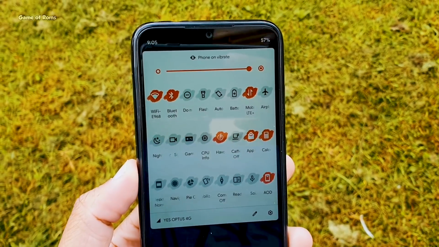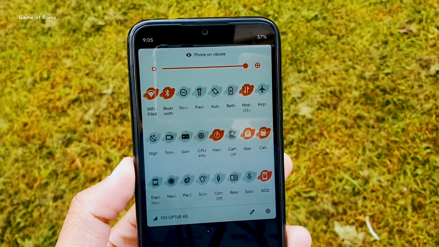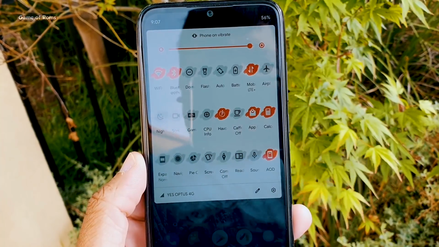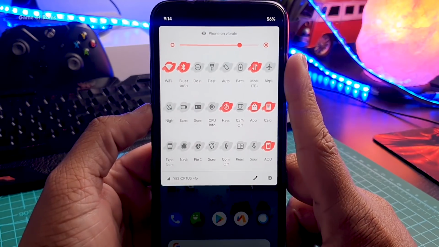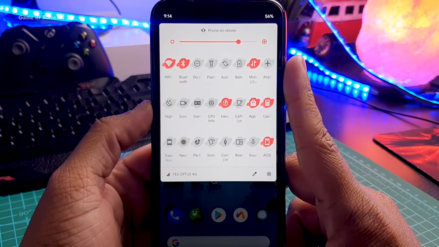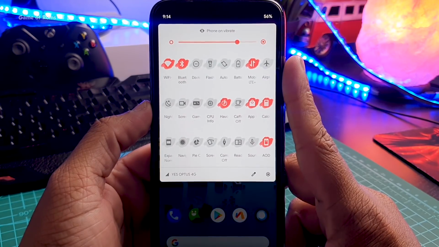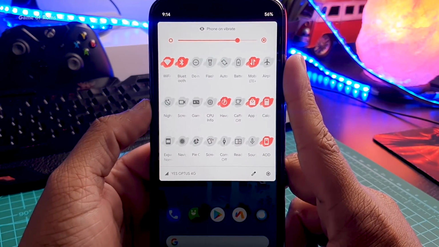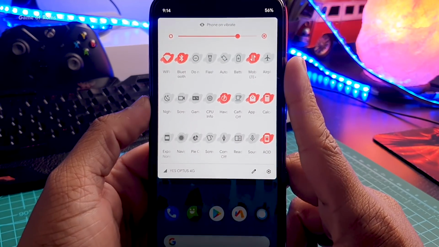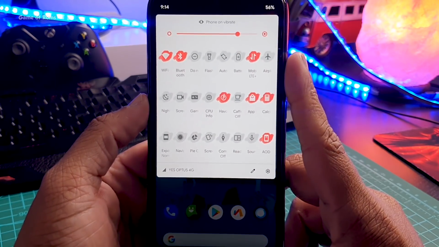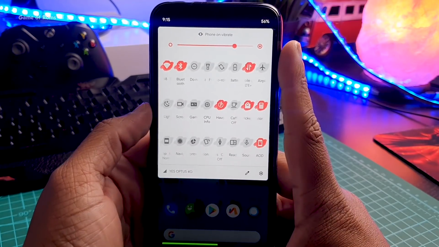Also you can change the user interface of your phone. For example, just have a look at my quick settings. I mean, it looks crazy. Not only can you change accent colors, you can even change the shape of tiles. You can make your phone completely personal. Also the amount of tiles you have, I mean, you don't need to go anywhere else for a quick shortcut.